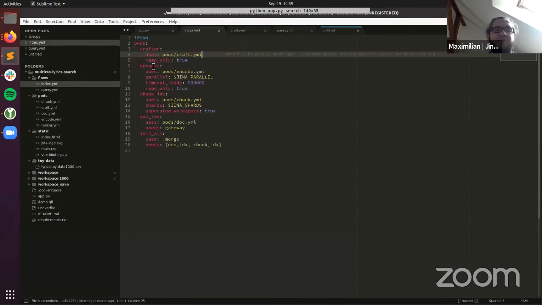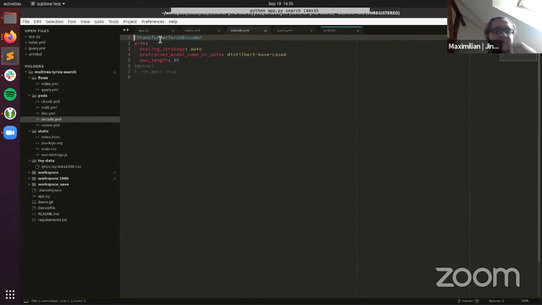The next thing that we do is we encode. So here you go to the pods/encode YAML. You can look into this. Here we say, okay, we want to use a transformer torch encoder, which is a pre-trained model, which we just use to encode sentences. There we use the DistilBERT base cased model. You could also choose other models which have the same API as this.